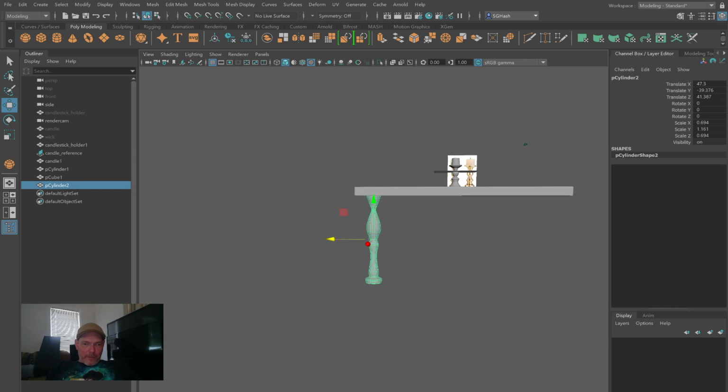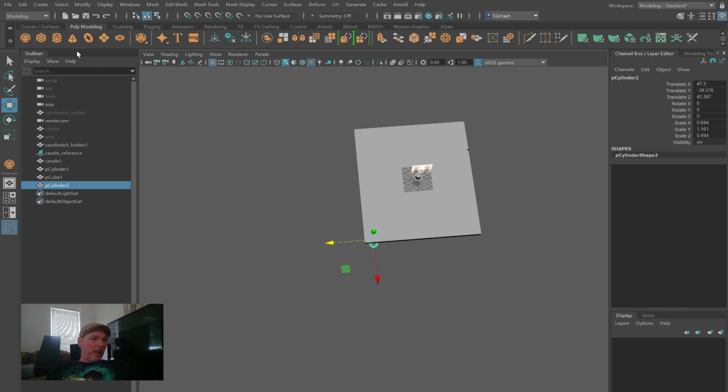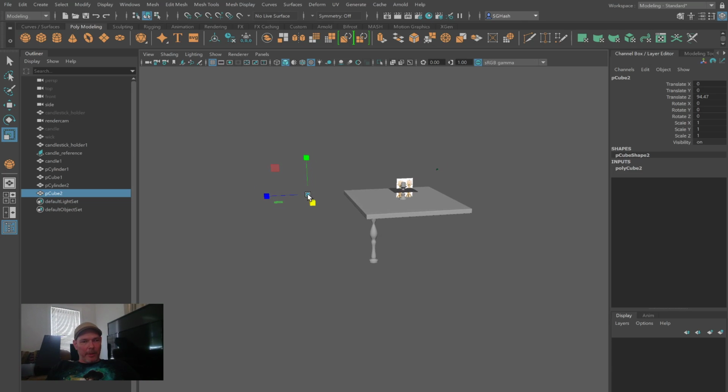Can you repeat how you went from smoothing the table to making it square? I'm not sure what you mean about making it square. Oh, you mean like preserving the details? Actually, I can answer that question very easily. So when you have a cube to start with, again, this is called box modeling because we're starting with a box. I know it's a shocker.